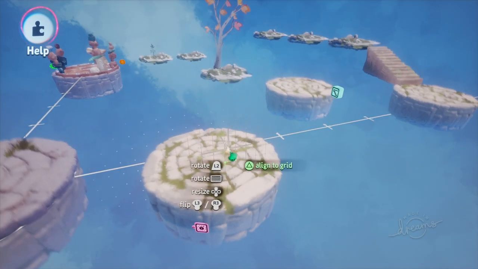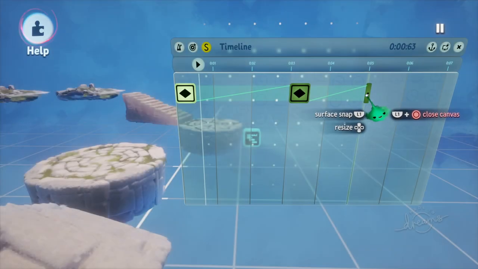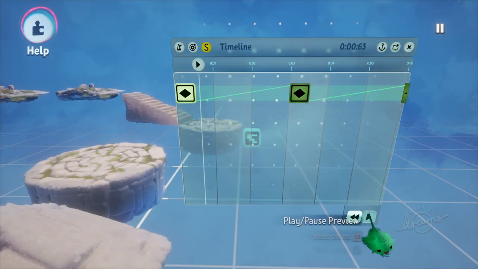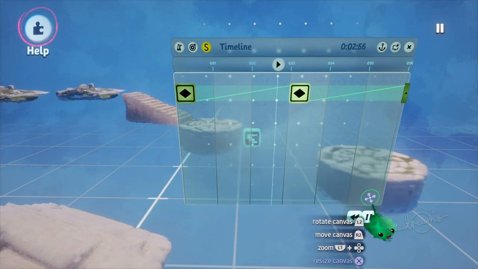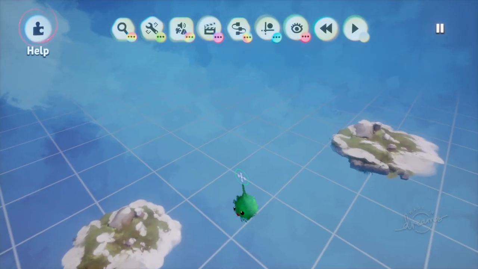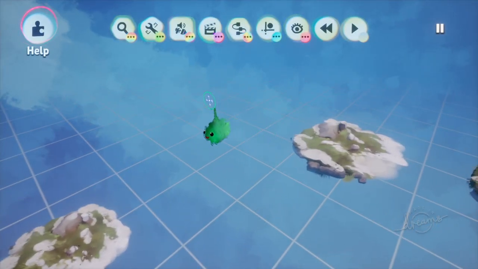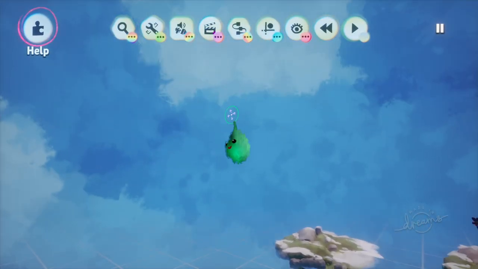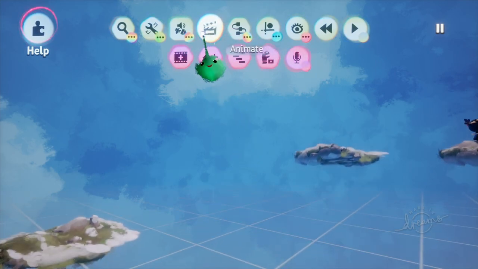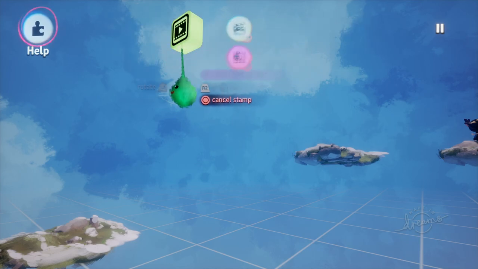Now you might need to move some of the other objects in your level to make this work, and then you might want to slow your animation down by moving that all over a bit until it's at a pace that allows your character to actually make it across without just falling off like a crazy person. But that should get you started on the simple animation, and now we're going to move on to how to do the complex animation that I showed you right at the beginning of the video.